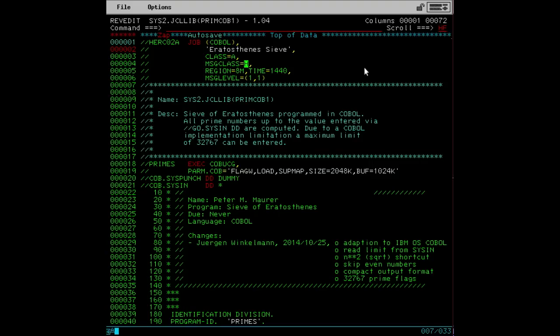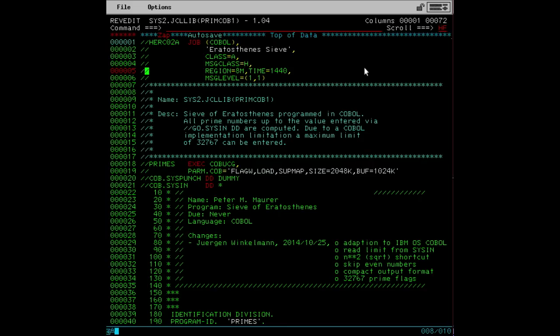So this tells JES2, as soon as it has finished and produced all the output from the compiler, from the linkage editor before the execution, and from the execution, put everything into a queue, so we can go look at it in the queue and decide to print it later, or delete it, or purge it, or leave it there. There are several classes. Message class A is one particular printer, message class B is another printer. I typically only want to print out at the very end when everything is perfect. So let's put an H for held output.